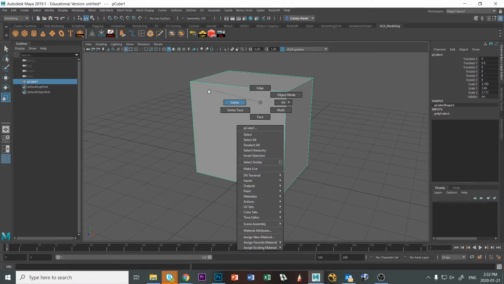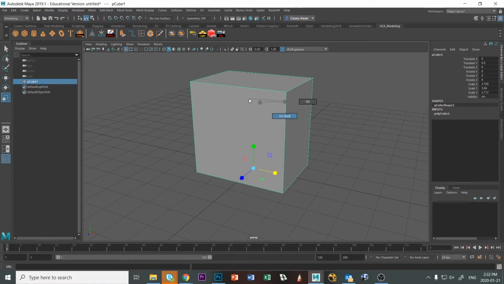Maya is really good at being confusing, and there are a zillion different ways to bring different tools up, but a really good quick menu for doing some really basic object manipulation is just by right-clicking and holding the right mouse button down while an object is selected. And I've got things such as edge, vertex, vertex face, face, multi-UV, and object mode.